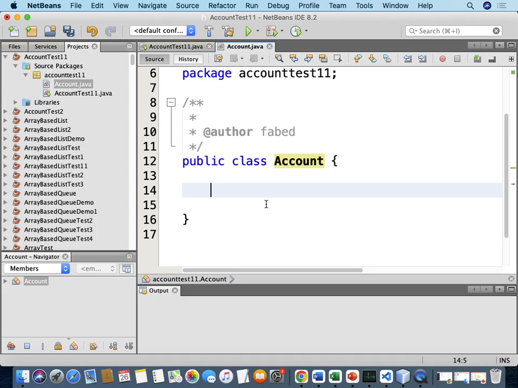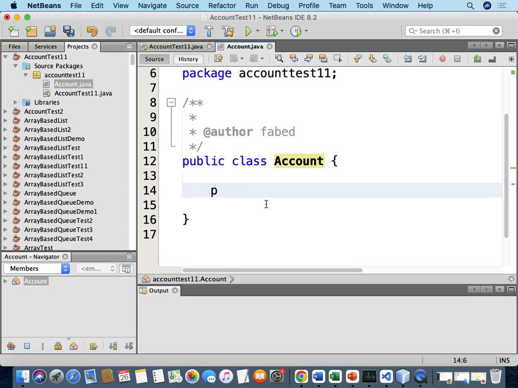Usually in a real account example, you have maybe 20 attributes. As you said, account name, account number, IBAN, branch name, whatever, but amount is important. So in this example, we will make an instance variable called balance.